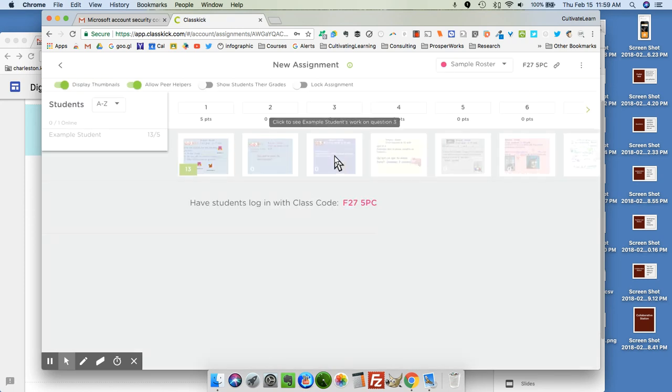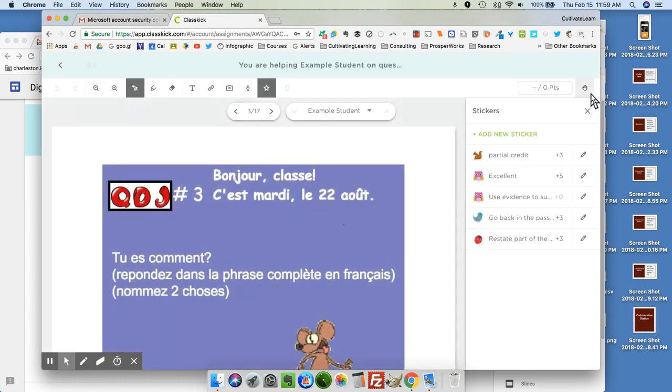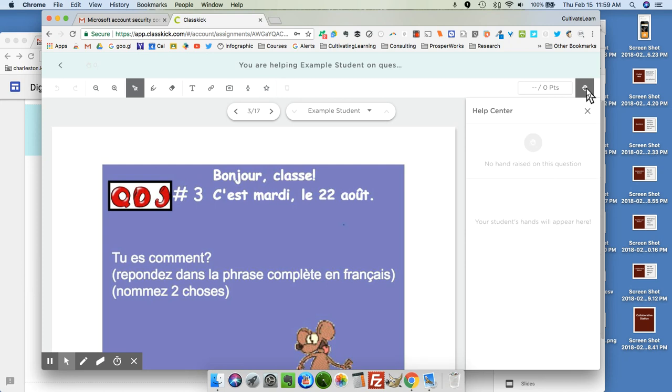But when a student is on a slide, oh, here it is, over here on the right. They can raise a hand and they can ask for help. Okay, because I'm in the teacher view, if I click on the hand, I see who has raised a hand. But when the student does it, he or she is raising a hand to get help. And so it is a completely virtual help center. The teacher can see who needs help, and the student can ask for help.